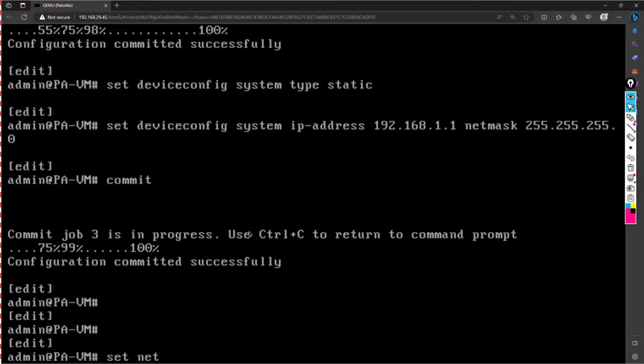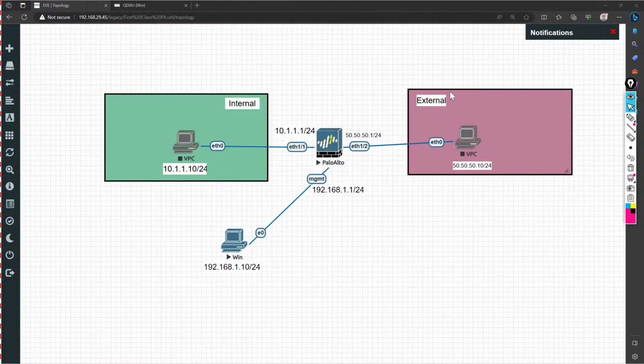Set network interface, or use the same command. Just a minute, let me get the exact one. Network, interface, Ethernet, and which one are we going to configure now? We are going to configure 1/2.